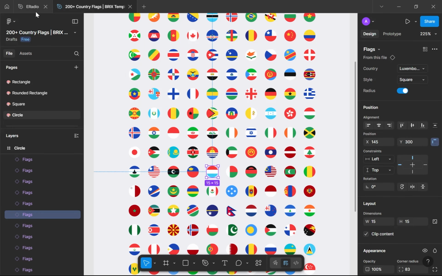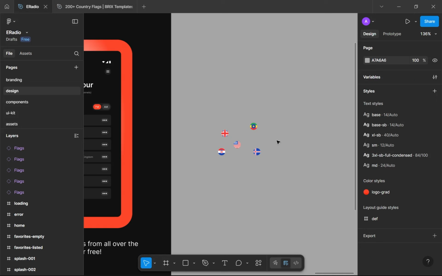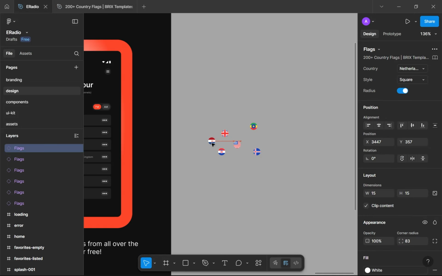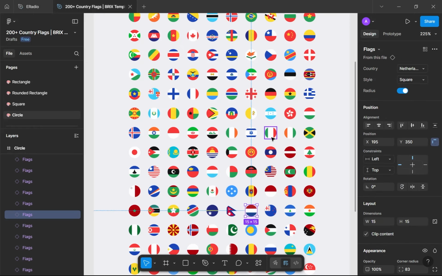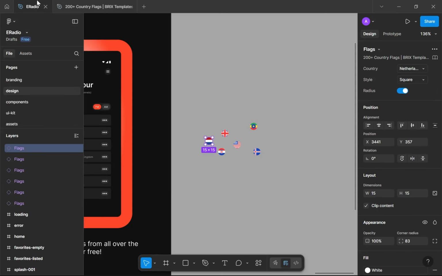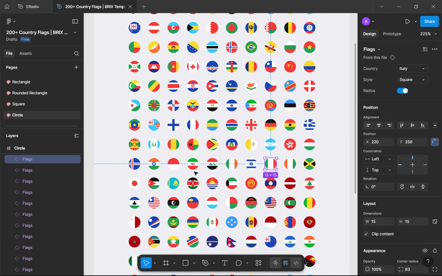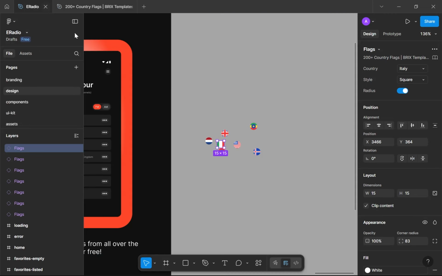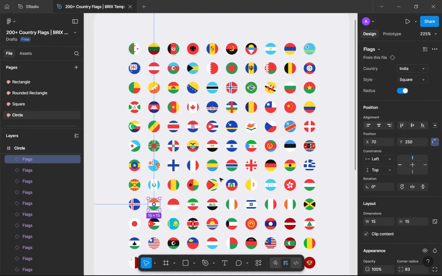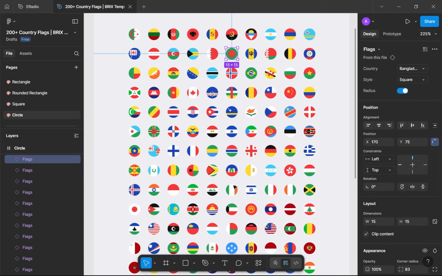Or actually, it's Luxembourg. So I think this is Netherlands. Okay, Italy. We also need India. And Bangladesh also. No, I think it was actually Pakistan. I think it was Pakistan.